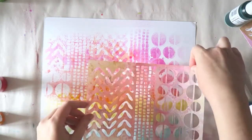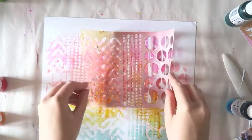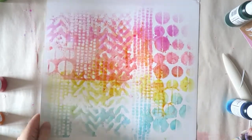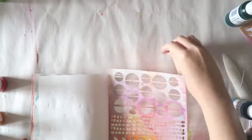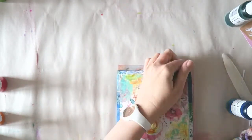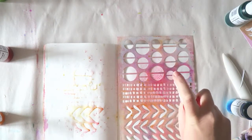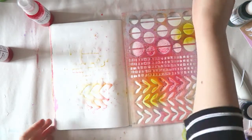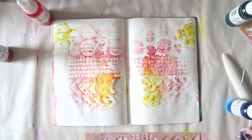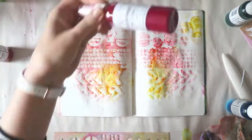If you want to get a really nice impression, you can tape down your stencil and carefully mist it from a bit far away, and then you get a more even spray. But I am all about the messy look, so I'm not worried about it. And you can see everything left on the stencil goes straight into my art journal, and why not play a little bit more if the mists are out, the stencil is out, so kind of get the most of it. And look, what a great background for a little journal page or art journal page.